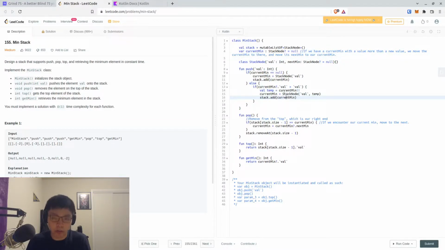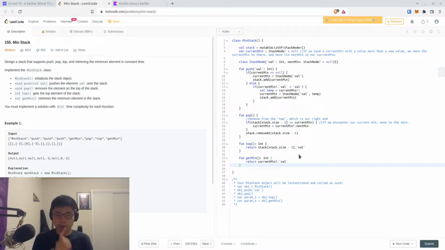The push is O(1) because we aren't taking any additional time to figure out our current min. We always hold a reference to our current min, and if a new min comes in, then we replace it, and that's it. And we add it to our stack, of course. Then we have our pop, which is, again, not anything special, because when we remove at the end of our stack, that's really not doing much, right? And we replace our current min, which doesn't take any additional time. Our top and get min are the most obvious of the ones that don't take any additional time because they're just getting a reference and then returning that.